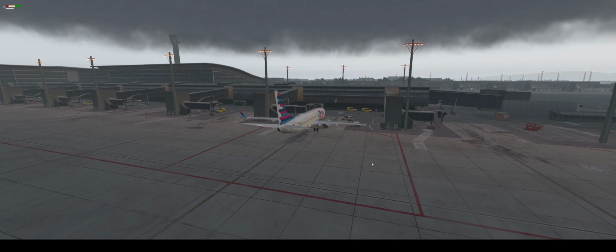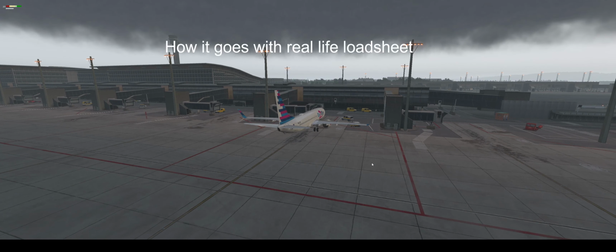Today we are in Oslo airport and I will be talking a little bit more about the load sheet, because the third-party developers of the airplane are making the load sheet properly.